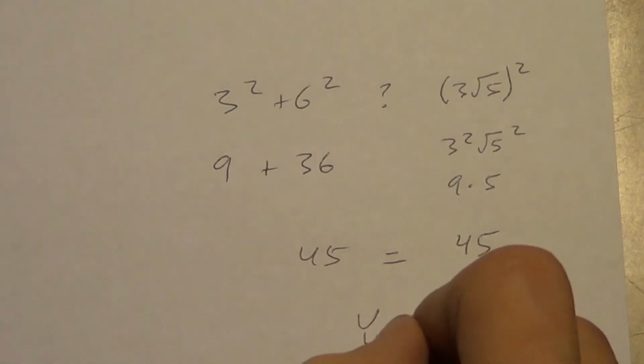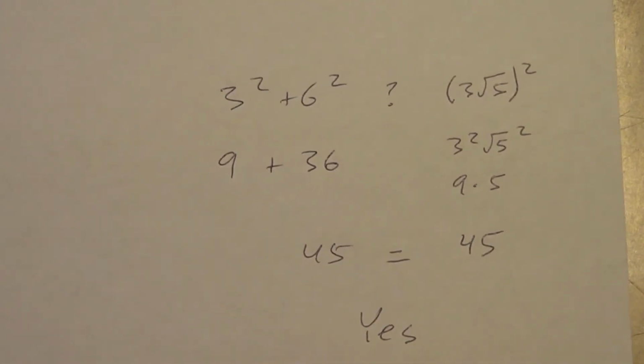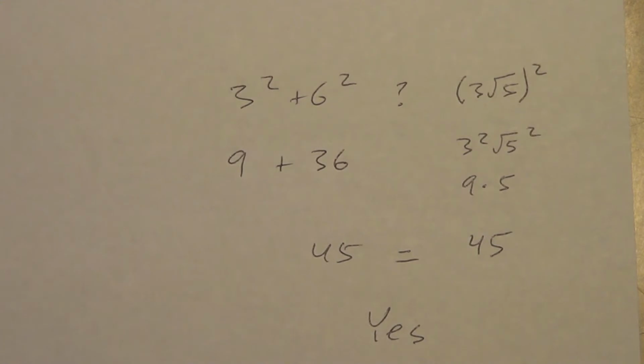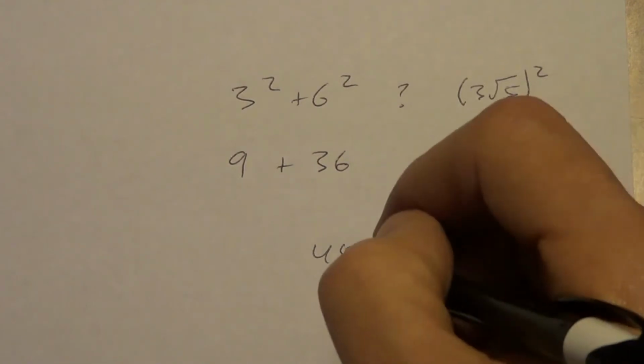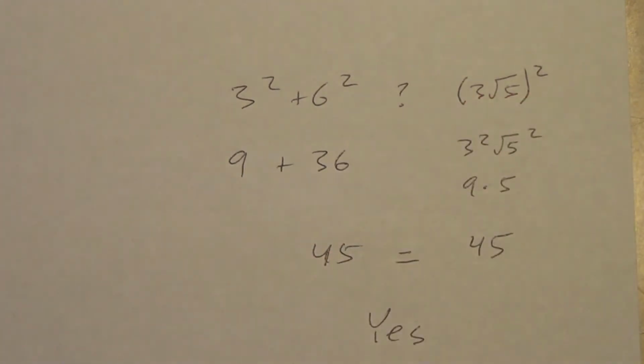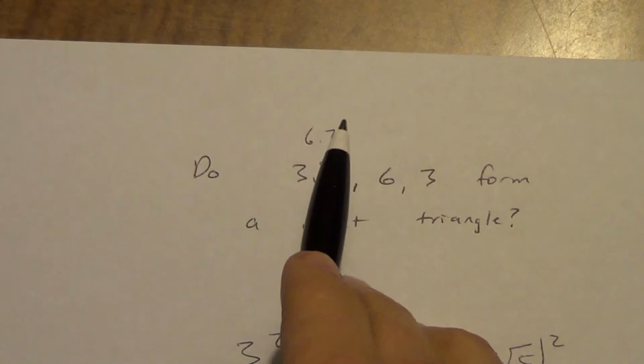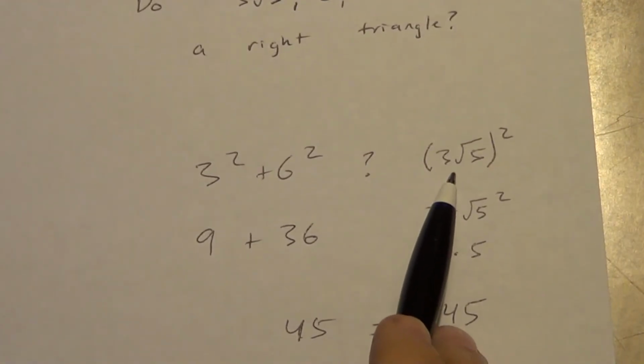This is not a Pythagorean triple. Remember, Pythagorean triples, you're not allowed to have decimals or fractions or roots or anything like that. But it's still a set of numbers that does work in the Pythagorean theorem. So you notice we did not use the 6.7. If you actually use the 6.7 here, it wouldn't work.